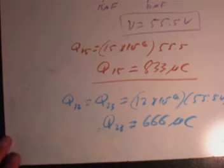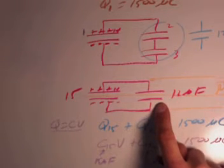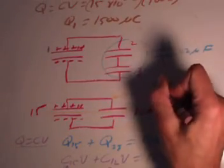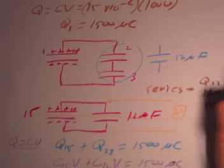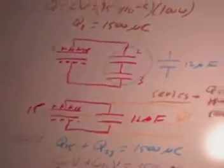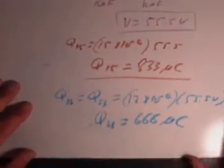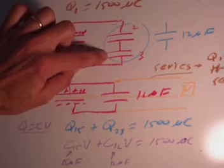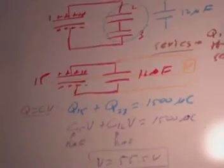So we have this now, and now you have to apply a little bit of physical insight here. Where again did this capacitor come from that got the 666 microcoulombs across it? Well, it came from these two in series. Now remember, the definition of series here, I'll just jot it on here, is that Q is the same. That's the definition of series for capacitors. Capacitors in series have the same charge on them. So if this capacitor right here got charged up to 666 microcoulombs, that is also the amount of charge that makes it onto either one of these, because they are in series. This 666 microcoulombs is how much is on 2 and 3, and that's a key element for getting this problem solved.